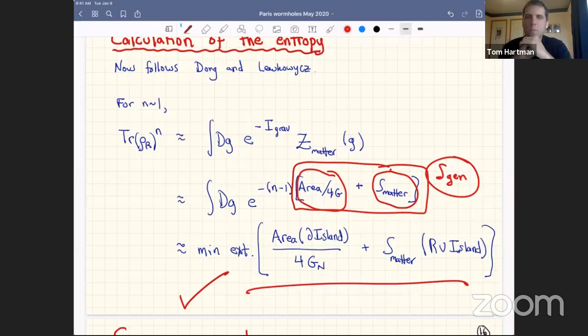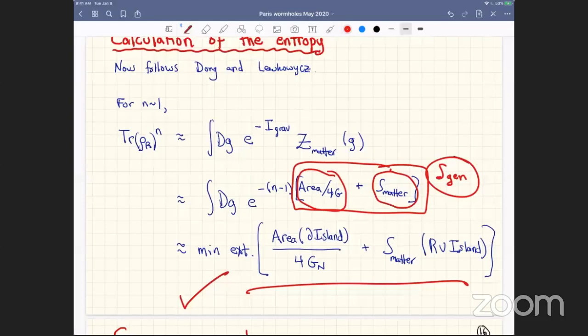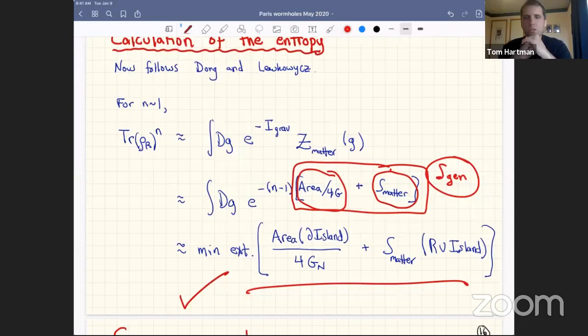Is there a question? I was just again asking, is this Euclidean or Lorentzian? You seem to be making a sleight of hand to move us back to the Lorentzian regime because you're talking about islands again. Yeah, it's Schwinger-Keldysh. It's a path integral that goes for a semi-infinite range in Euclidean, then goes up in Lorentzian, then turns around and comes back down, and then goes the other side in Euclidean.